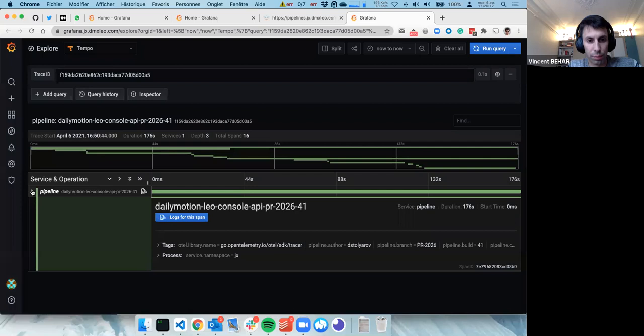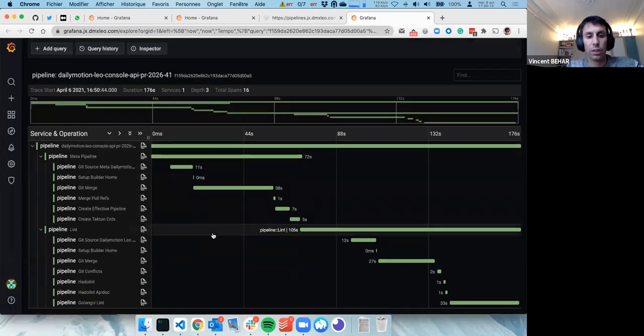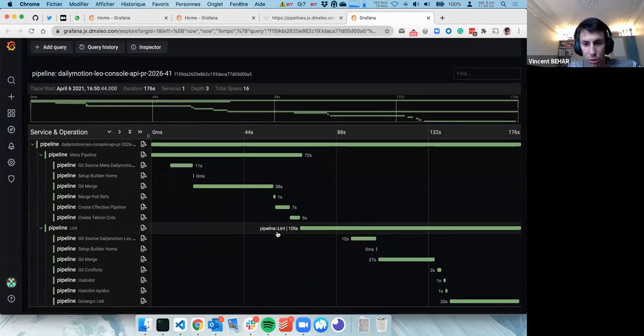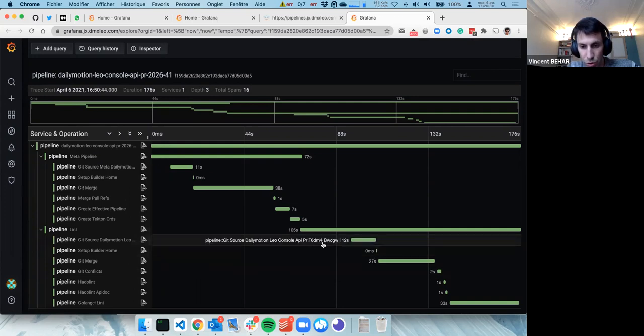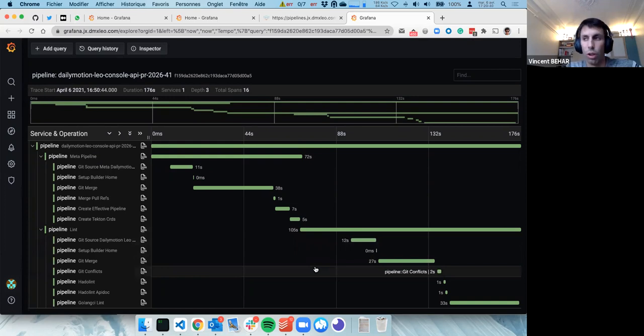Yeah, so basically that's it. It's pretty straightforward. It's the logical view of the pipeline, meaning that it's just the stages and steps. So you can see, for example, there are some holes in the timeline. In that stage, there is a few seconds before the first step begins, because it's the time for the controller and the pod to start and the container image to be pulled and so on. That's something we can't see with this logical view.